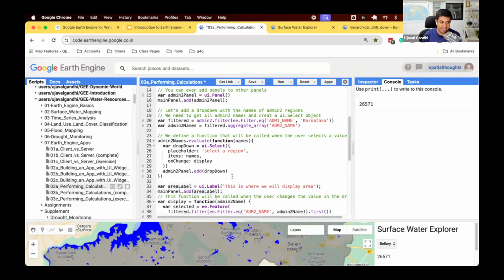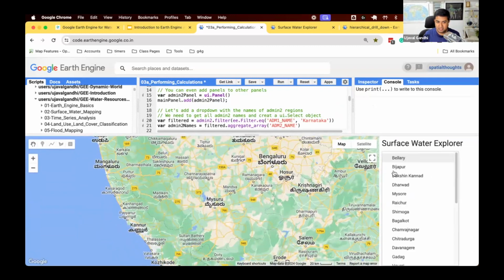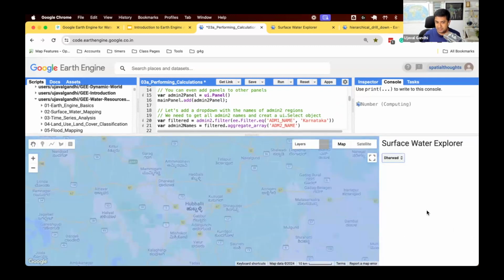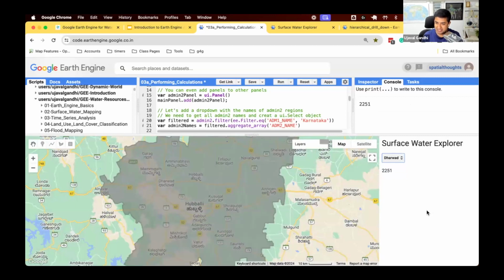So in our final app, if we just say my label will be empty, you don't even see that here. So now we run this. As soon as you select this, it says, okay, I'm computing the value, and once it's ready, it's going to display that. A lot of this happens very seamlessly, but if you do not use evaluate, you will have a lot of these breaks and your app will be very janky.